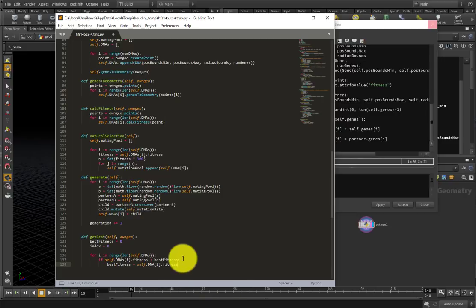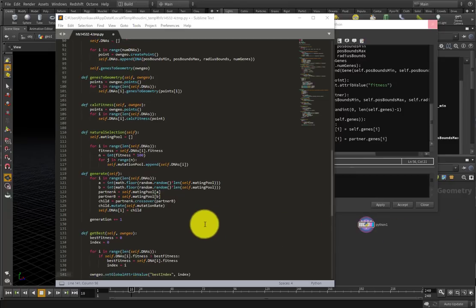Okay. And replace the index with the I. Oops. And on geo, I'm gonna set the attributes, on geo set global attrib value, which means a detail attribute, and best index to be index. Okay.